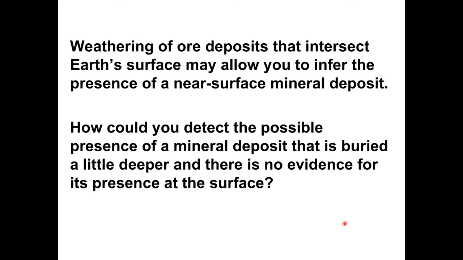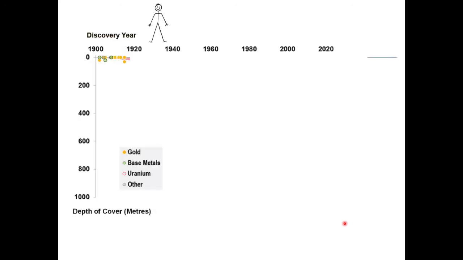What if you had no visible evidence at the surface, and you had no strong evidence by way of soil samples for the presence of an ore deposit? How would you actually detect a mineral deposit if there's nothing on the surface, such as the green patina for copper? What would you do? Before we get there, I want to give you a sense of why this question is so important.